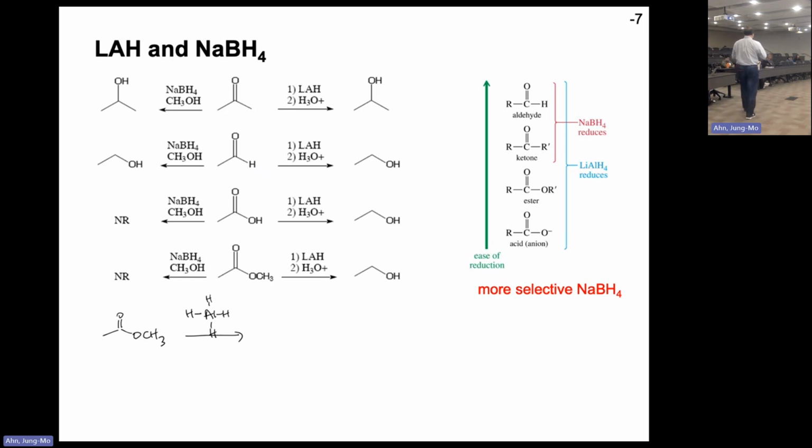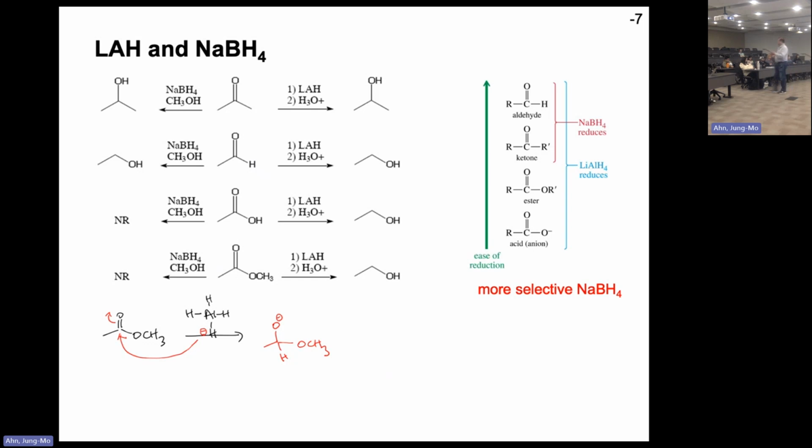The difference between the ester and ketones and aldehyde is that we have a leaving group, right? That's what makes the difference. Hydride attacks the carbonyl because the carbon of the carbonyl is electron deficient, and it gets attacked by the nucleophilic hydrogen. That's basically the same way the Grignard will react with an ester first. That makes an attack, the pi electrons go to the oxygen, and we get the alkoxide as an intermediate as we expect.